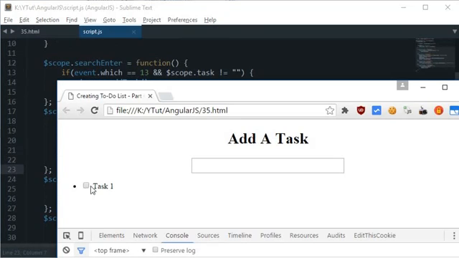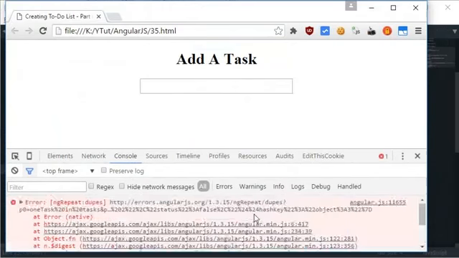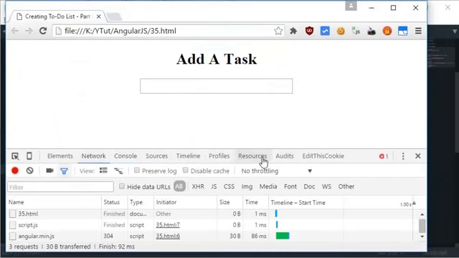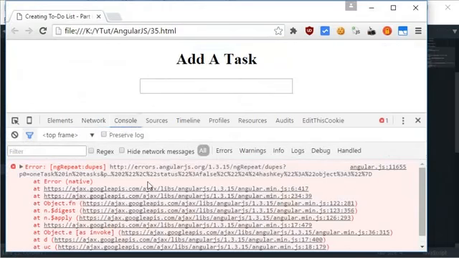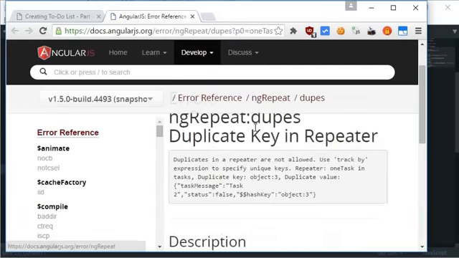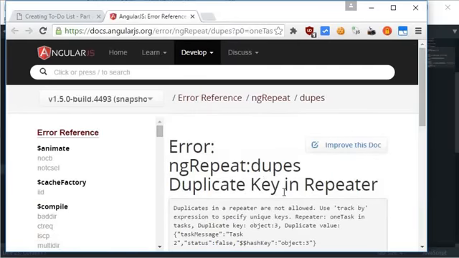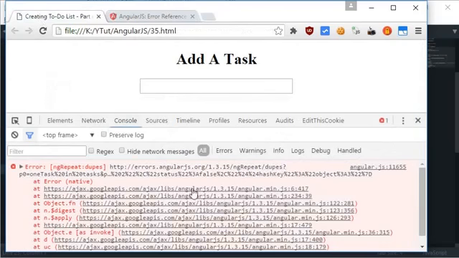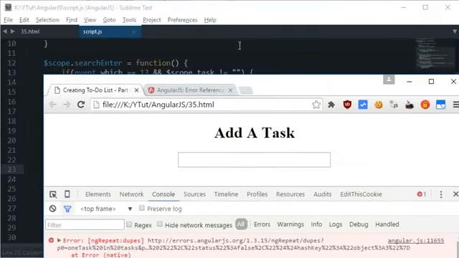So if I do like this and task 2 and reload, whoa, alright, well that's weird. ng-repeat duplicate key in repeater. Okay, so looks like there's some duplicate stuff going on.